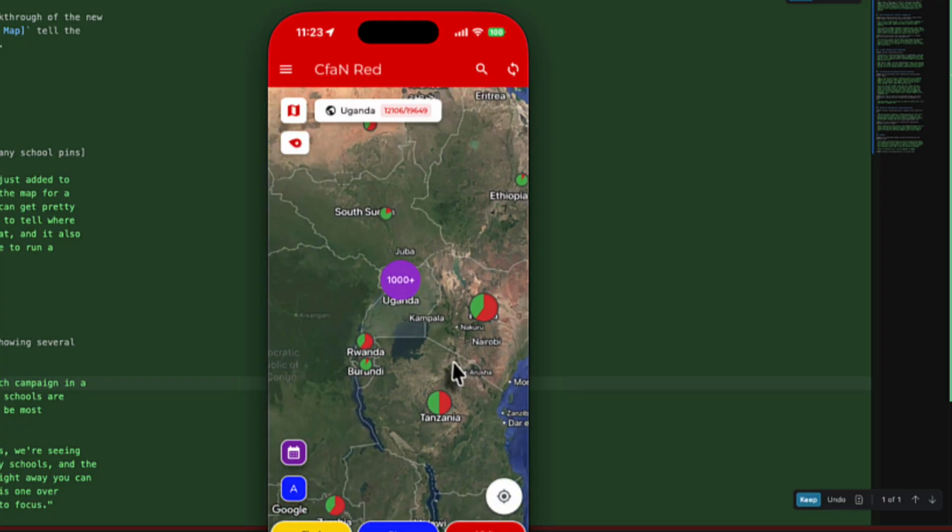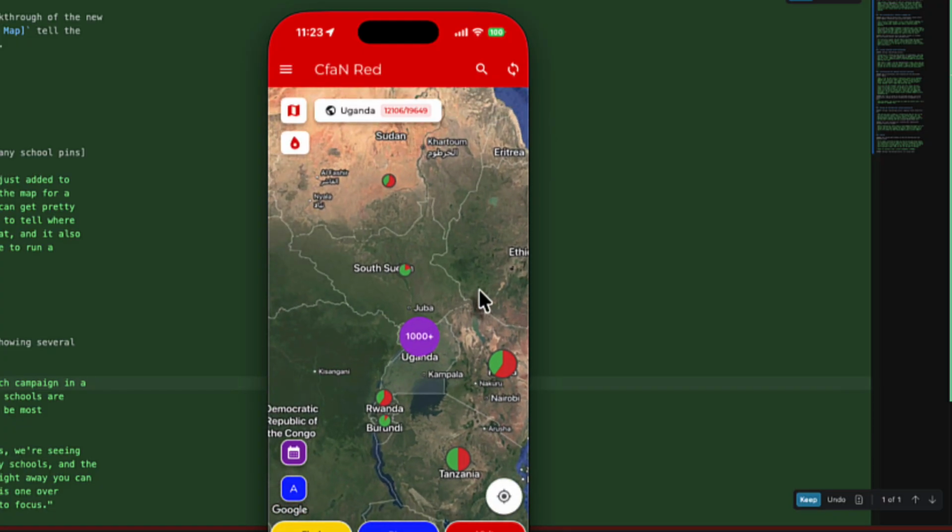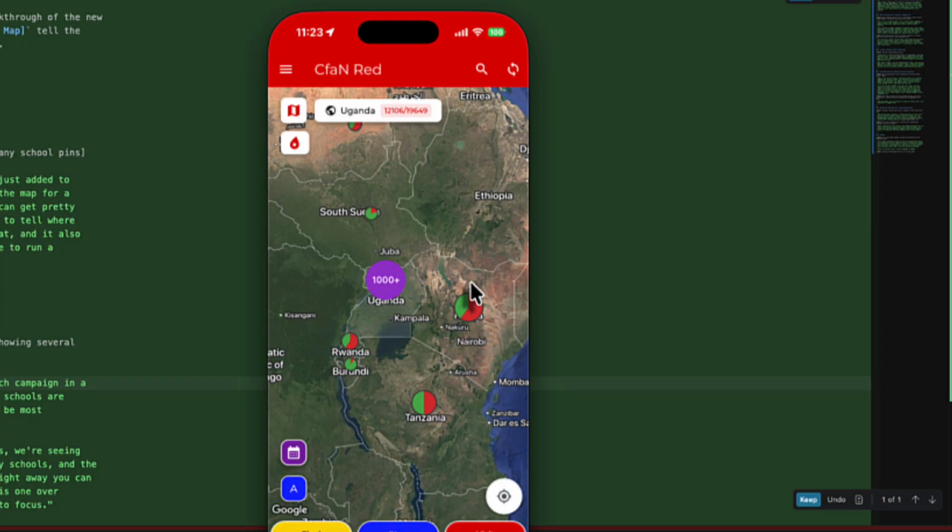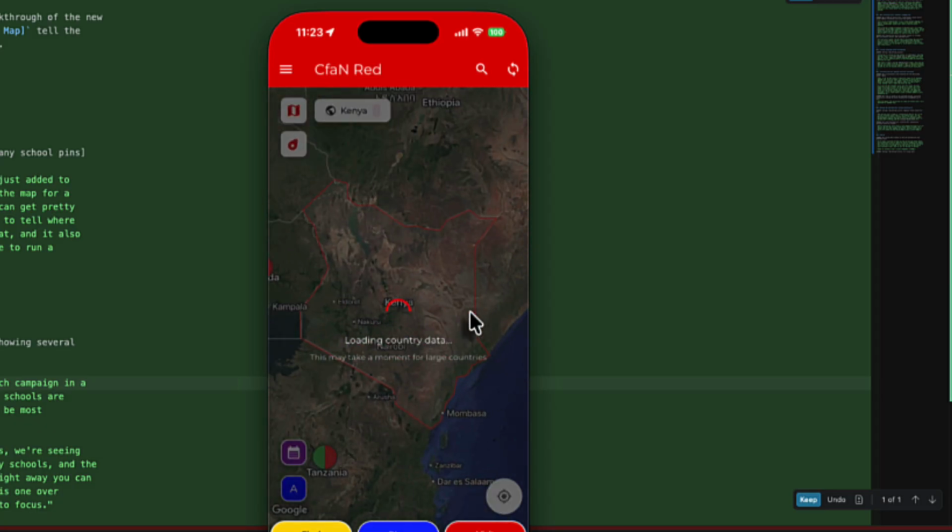And when we look at the country pie charts, the red area is the number of schools that have been visited, and the green is the number of schools that have not been visited. So one way we can switch over to Kenya would be to click on this pie chart, and Kenya opens up.